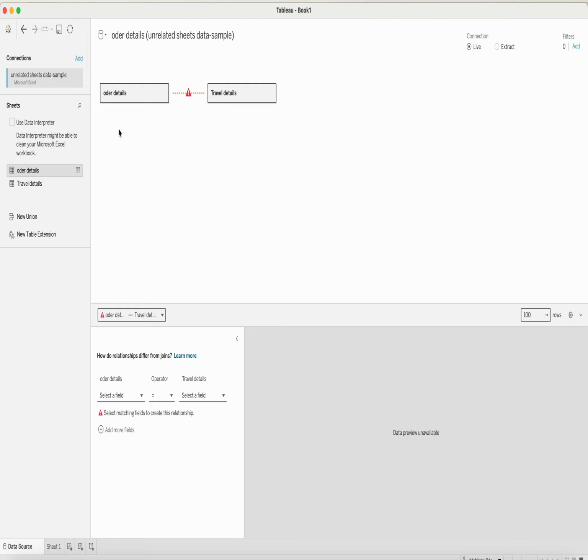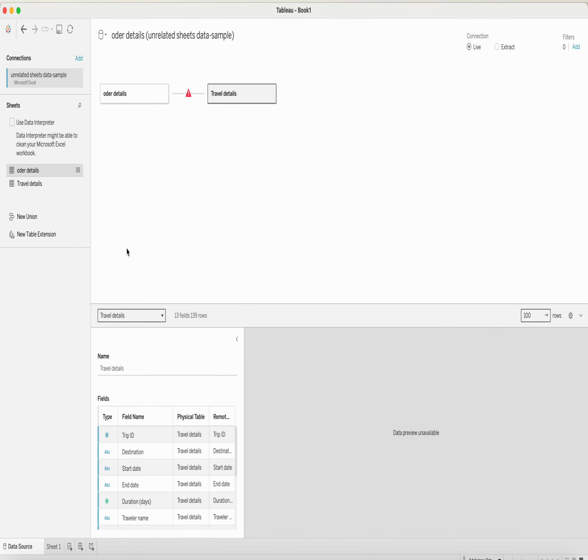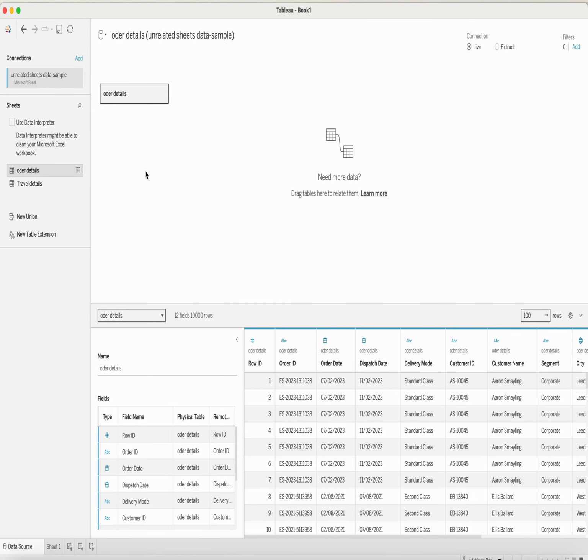So how do I maneuver them? How do I make it two separate data sources so that when I start building my visualization, I can actually switch between the two data sources? So what I would do is just simply remove this. I don't want to create a relationship for now. I just want the two tables to appear in my worksheet. So I'm still going to do it the normal way of adding a new data source.